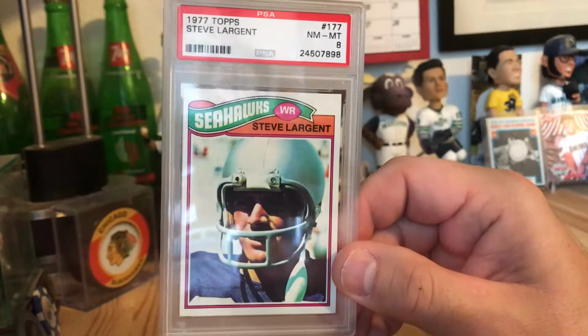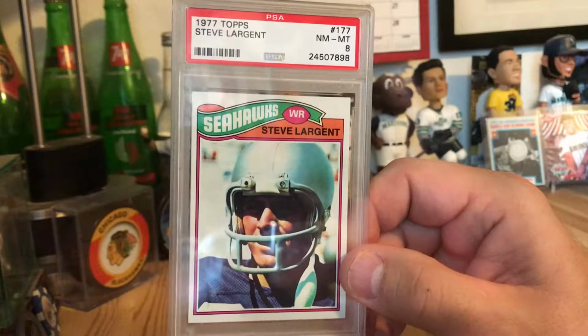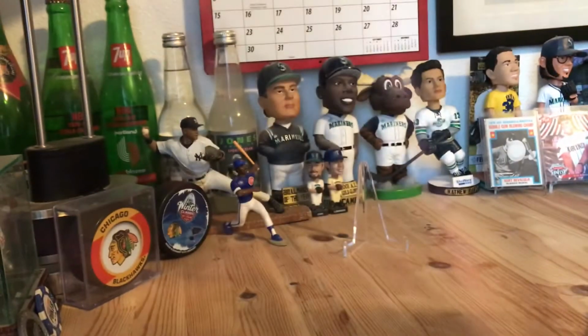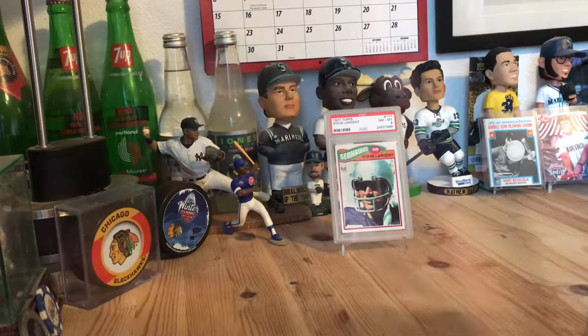So this is a PSA 8. Like Baseball Collector and Ray from Philly say, this is an investment grade card because it's a 1970s card, a '77 Topps Steve Largent rookie in a PSA 8. I love it. I talked to the owner of the shop, and I said, listen, I could probably get one of these on eBay, and we both looked it up, and he gave me a pretty good deal in the $40 range. I think it was $45 after tax and everything, and I picked up a couple of supplies too. So I was very happy to spend $45 on a PSA 8 Steve Largent.